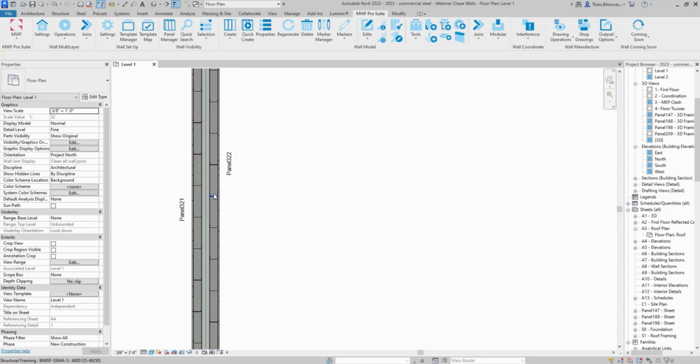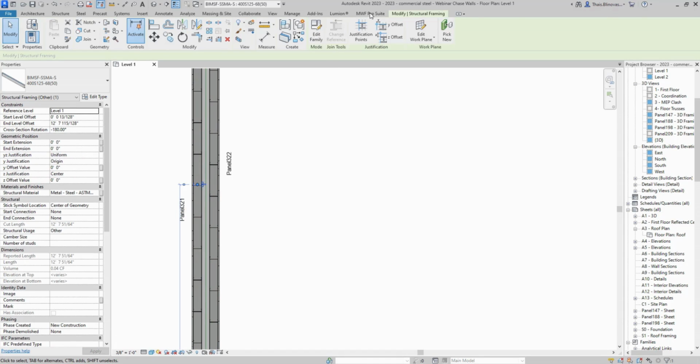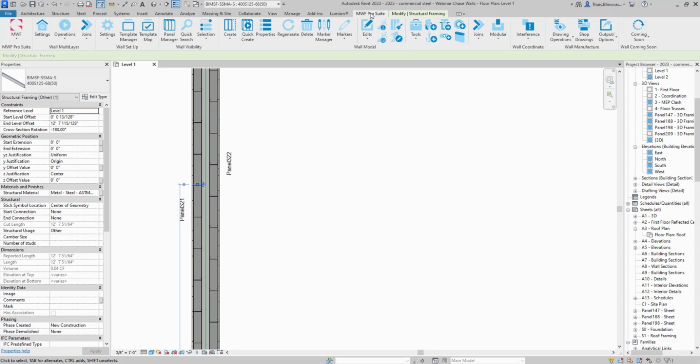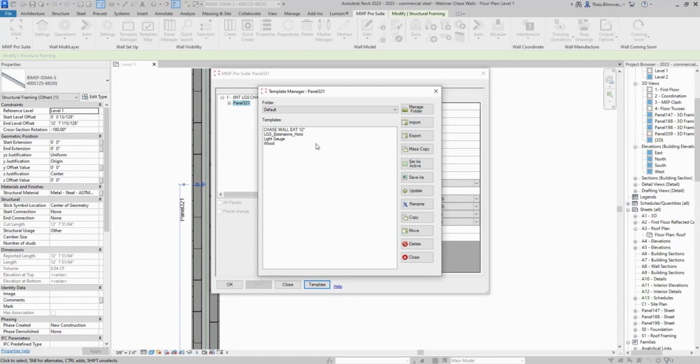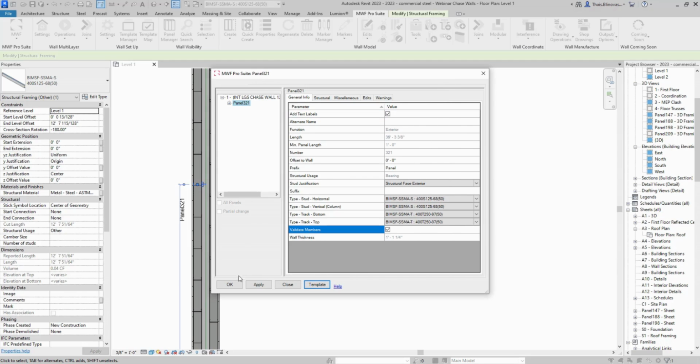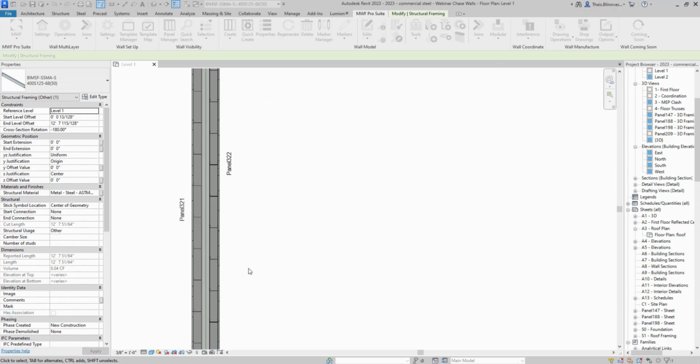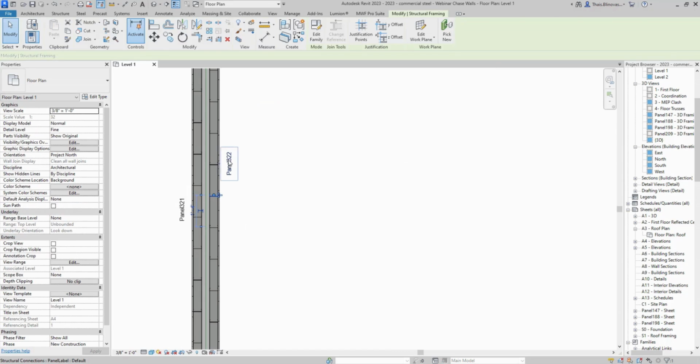So the other thing that we want to do is, for the template that we already have, we want to update that template now because we have that association with the benchmark. So for this template that we already have, we're just going to go here to template and say that I would like to update this template. And then we can just set it active just in case, just to check if everything's okay, and hit OK. Perfect. Now for this one, we still don't have a template.